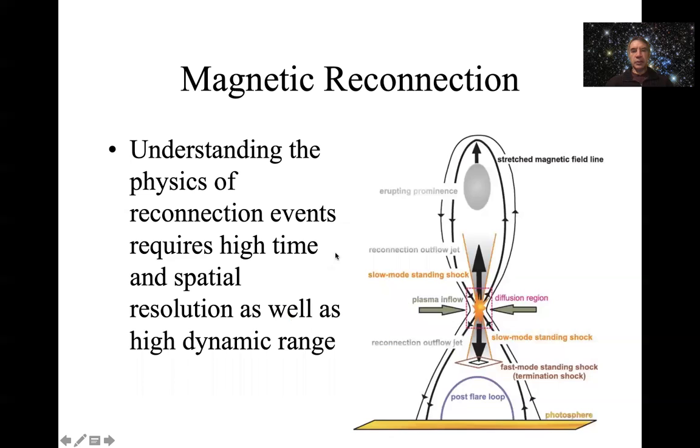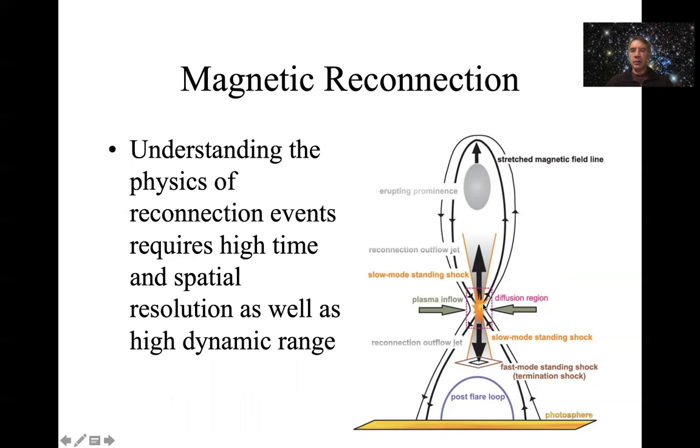So just a little bit on this idea of magnetic reconnection. Just the diagram on the right here, to give you some idea of all the different processes. There's an awful lot of complex physics that goes on in these things. So you would start out with a loop down here.